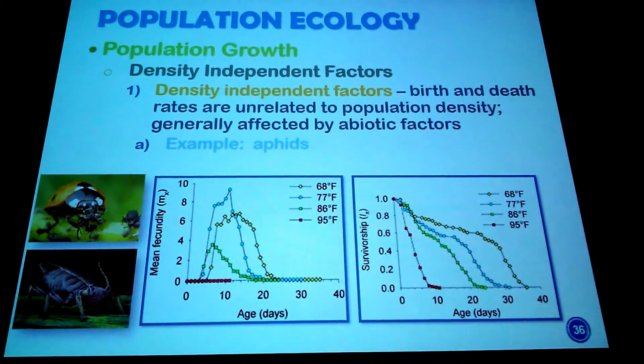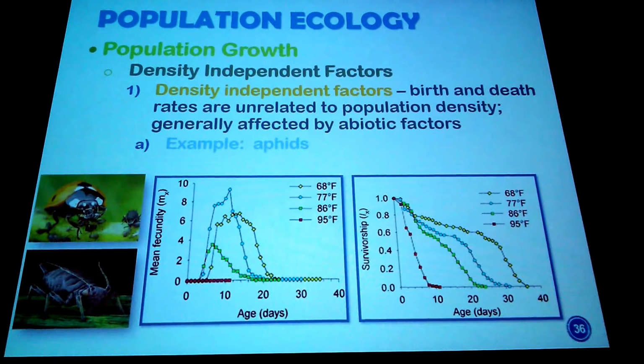Okay. We don't have to worry about them out here too much because they are temperature sensitive. Mean fecundity, reproductive rates, and the age, how long they live. You can see when it gets too warm, at 95 degrees, they flatline. There's nothing going on there. It's too warm for them. 86, a little bit of a blip, and they die out in about 25 days. At 77, they peak with fecundity, but they don't last as long, maybe lasting 30 days. At 68, the cooler it gets, the better they get. Not quite as much fecundity, but over longer periods of time, lasting almost to 40 days.